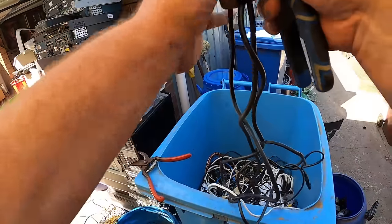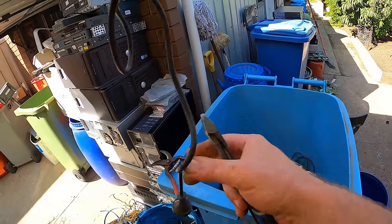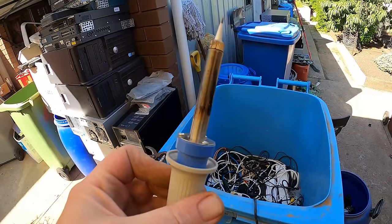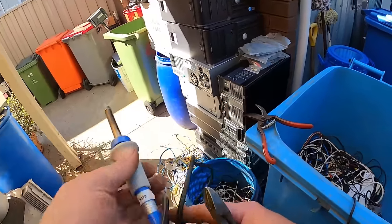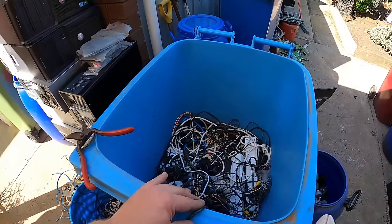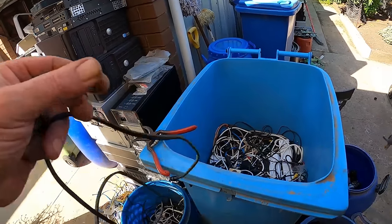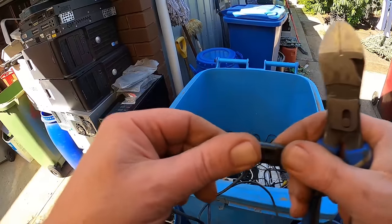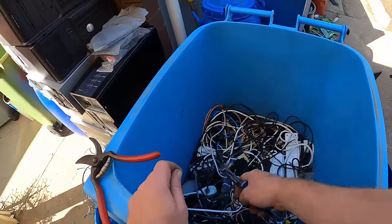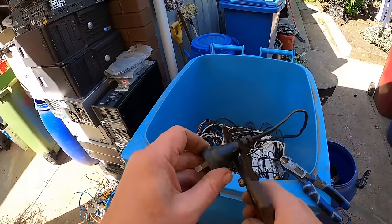There's a soldering iron, or yeah, I might just keep it just in case it works. Normally all the stuff that I put into these bins has already been looked at, whether I want it or not, so I'm not just cutting things that I shouldn't be. But that soldering iron just slipped through.